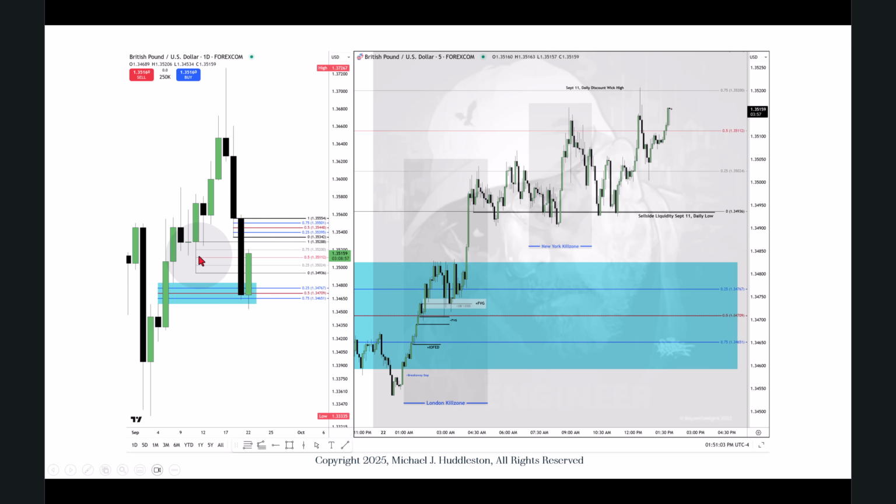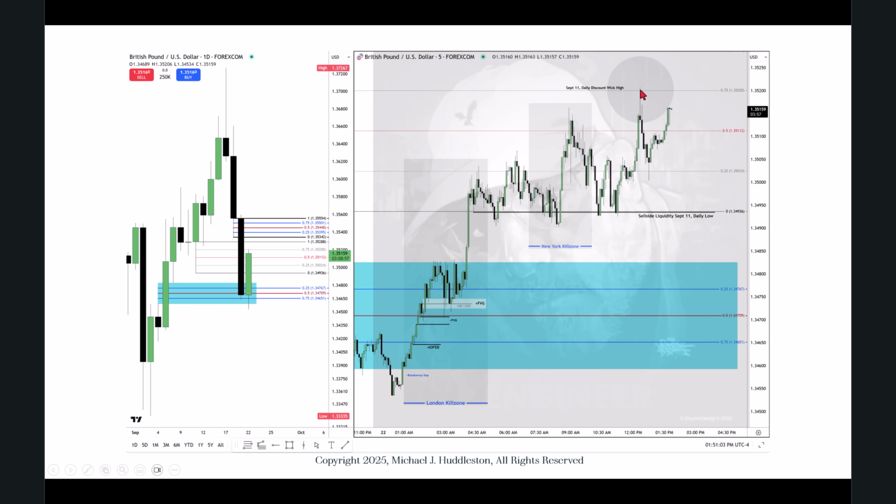of this wick right here. This is September 11th. And then the market runs higher, comes back to the lower quadrant, and then this is the high of that September 11th daily discount wick. That's the open of this candlestick, basically. So this wick is below the candlestick, so it's a discount wick, and it's the high of it. That's this level right here, and it trades right up into that.